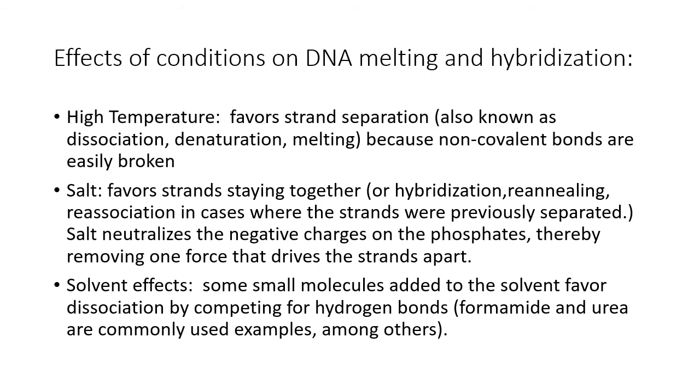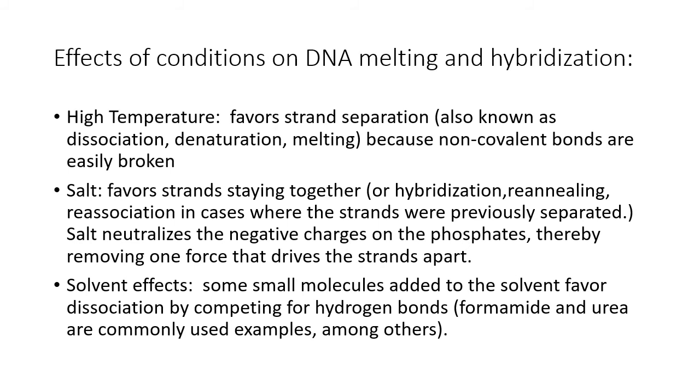One important feature is the effect of salt on whether the DNA molecule is going to melt or not. So high salt actually favors the strands staying together, right? As a result of this, it actually raises the melting temperature of a DNA. The reason for this is that the salt neutralizes the negative charge on the phosphates, and that thereby removes one force that's driving the strands apart. So salt tends to allow the DNA to stay together at a higher temperature than it would otherwise with no salt, because it has neutralized the negative charges.